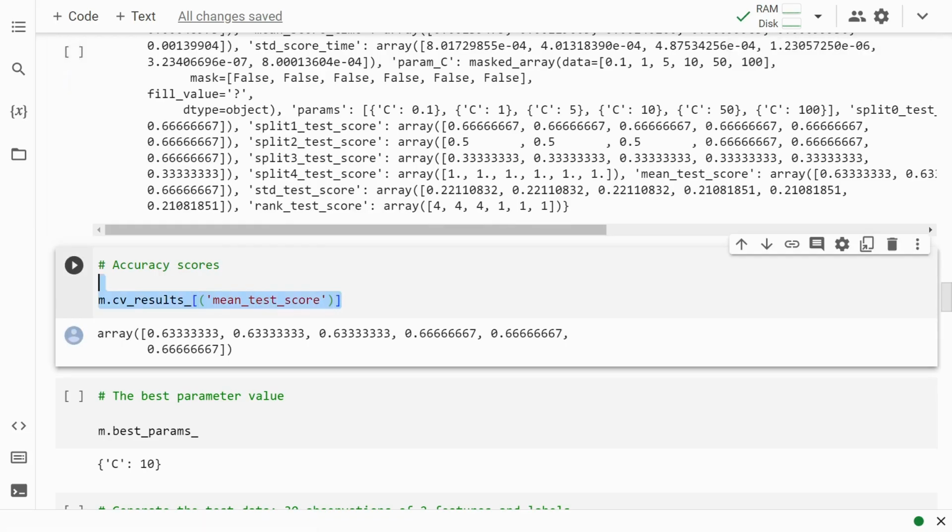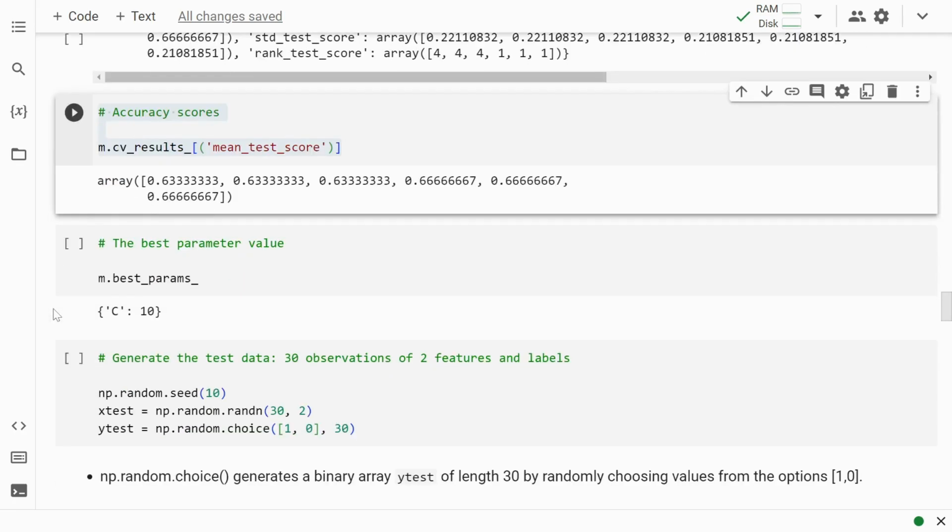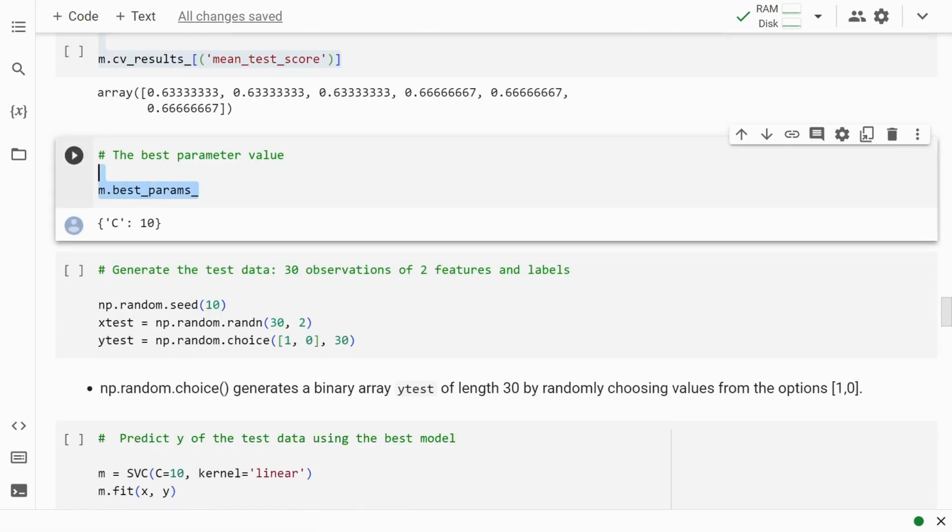In the next line of code over here, we are trying to access mean test scores from the m.cv_results_ dictionary. This code extracts the array of mean test scores for each combination of hyperparameters that were tested during the grid search. As we have seen before, the best_params_ attribute of a scikit-learn GridSearchCV provides the hyperparameter values that resulted in the best performance during the grid search.